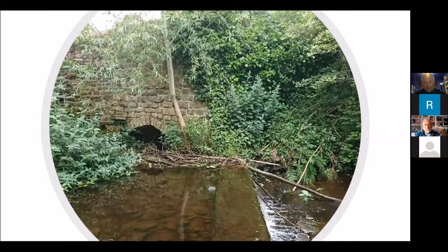So you've got a weir there, and a weir on the opposite side. This is the Rivelin side. And in 1753, this cutting was made. It's borrowing a little bit of water from the Rivelin, putting it into the Loxley, 20 or 30 yards short of the confluence, in order to create a bit more water going over a weir on the opposite side. So you've got a small weir on this side, a small weir on the opposite side, and this amazing little cutting that just runs slightly downhill and takes water at enough power that this weir here is powered, but also the one on the opposite side.